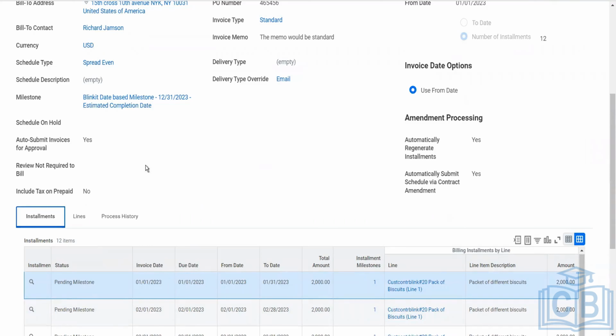Only when the milestone is completed will you be able to send the invoice, isn't it? Like when the builder asks you for the payment after doing something for you: the first milestone is achieved, now can you release the payment for us? So, as you can see, it says pending milestone. What it means is that we have to go to this milestone and put the completion date.